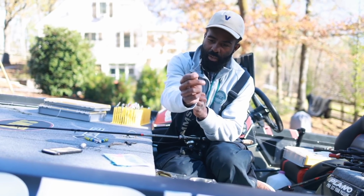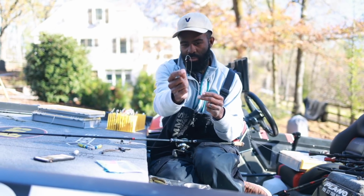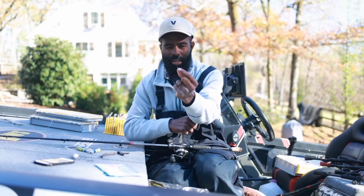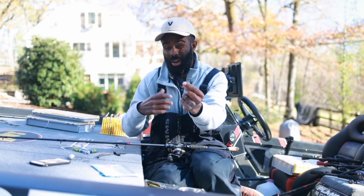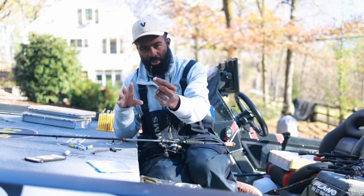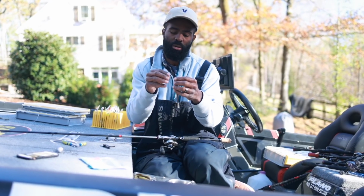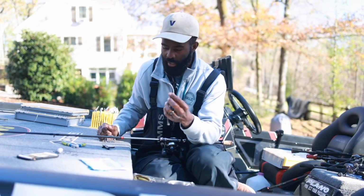In my opinion, the Jungle flipping hook is probably not the best fluorocarbon hook, because it's a big gauge wire and I'm using 15 pound test. So you're just not going to get quite as good a penetration on it. So I like to downsize my hook wire size to this guy. And I feel like I just get a little bit better hook penetration. Also, an offset is really good for fishing around wood, laydowns and docks. That hook doesn't prick through the plastic as much and you're just more efficient. But the problem with it is Lastec doesn't stay on the hook very well with the Bang Sticks. So I got a little trick that I'll show you here.